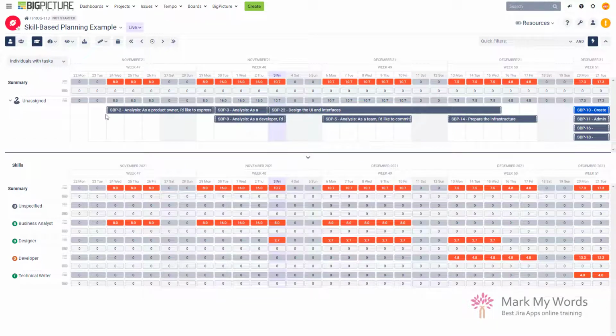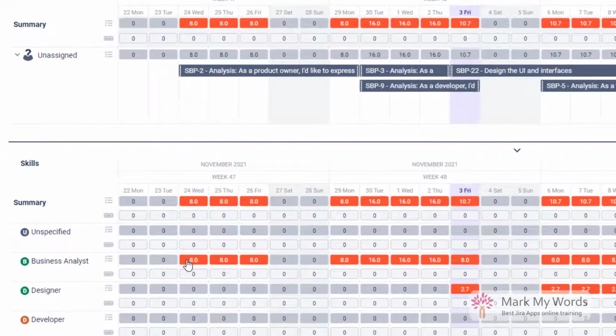Starting here from the 24th of November, we will need a full-time business analyst, because this person has to be working 8 hours per day until we hit the 30th of November, from which day we will need 2 business analysts, right?